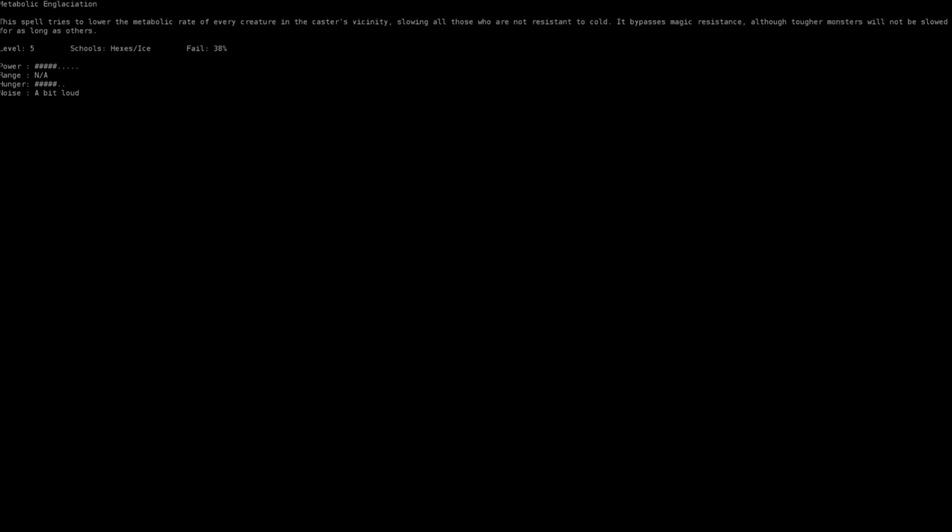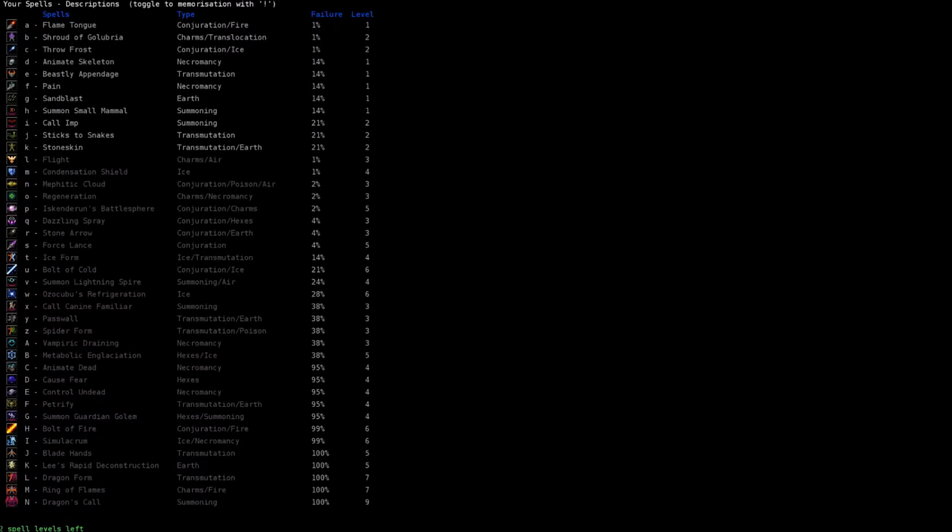Slowing all enemies and bypassing magic resistance. I just don't know. I think with Haste, we can get away. We don't really need to slow them down. Cause fear, control undead, petrify, summon guardian golem, simulacrum, blade hands, dragon form. Now, none of that stuff.